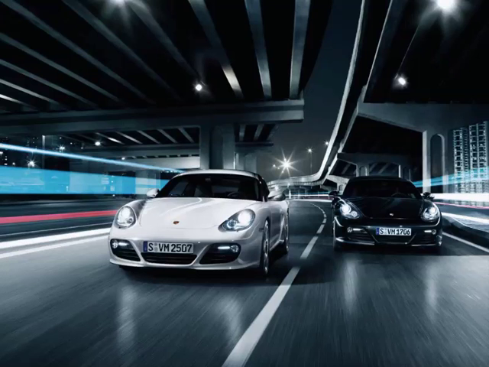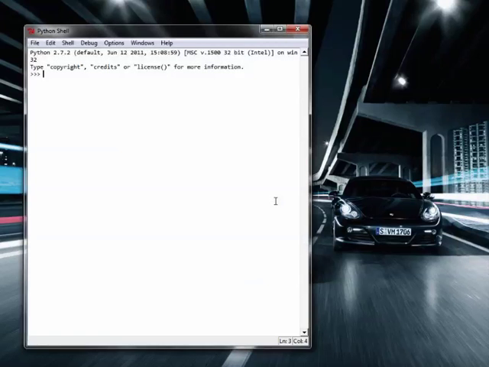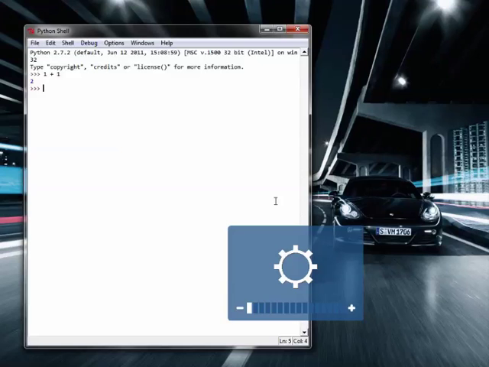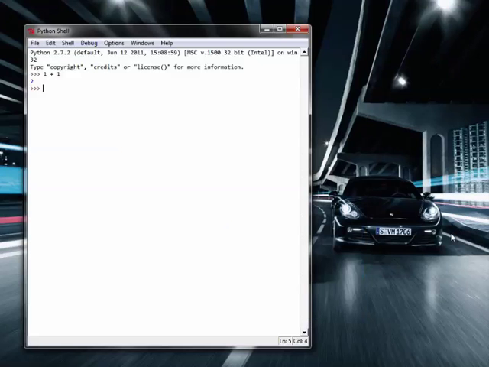For example, I'll just launch the IDLE shell for you, or the Python shell. If you type in 1 plus 1 here, it evaluates 1 plus 1 as 2 and displays the value 2. The evaluation of an expression produces a value, which is why expressions can appear on the right hand side of assignment statements. So you can have something like x is 1 plus 2. If you say print x, this is 3.